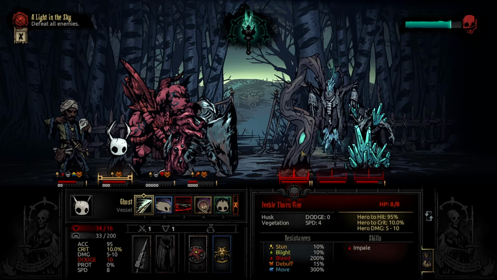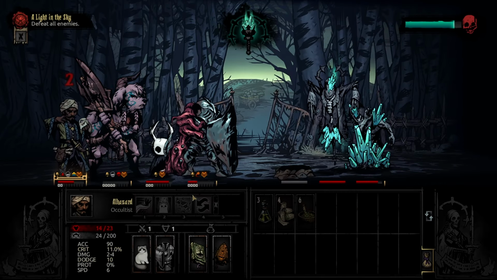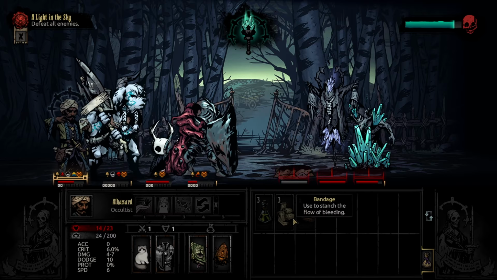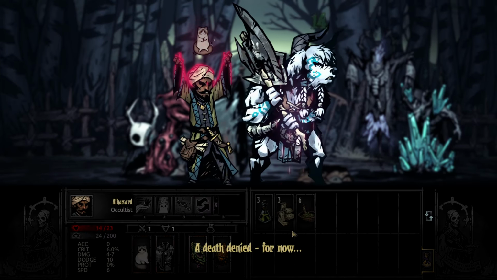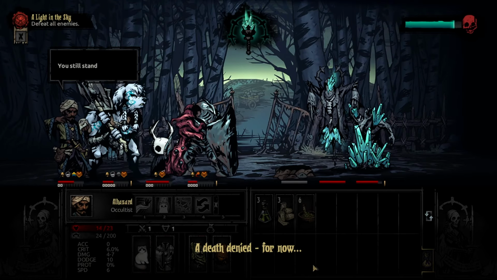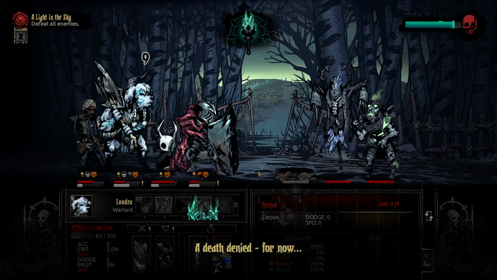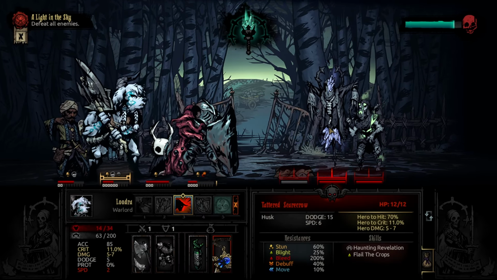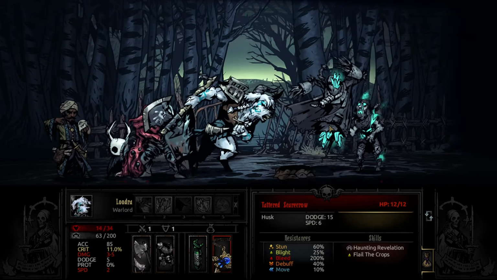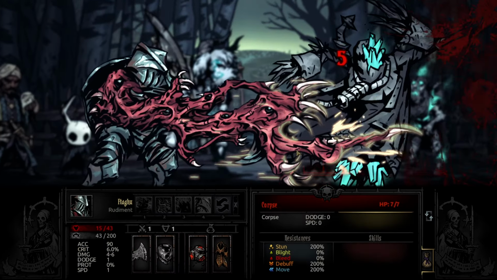Right, let's try something here. There we go. Now we got rid of 2 actions. Use a bandage. Heal Ludra. There we go. Death denied for now. That's what I was kind of waiting for. Now this debuff goes away, right? Horn Rush the Tattered Scarecrow. Of course. Peerless Flesh it. Get our Riposte back.